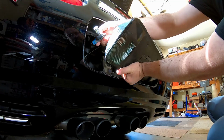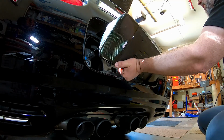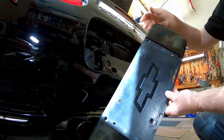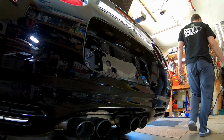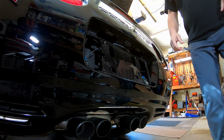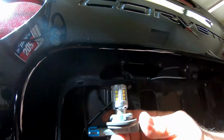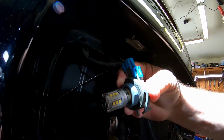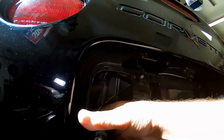Turn these guys out, and there is in fact LEDs in there. The original one. Trying to see if I could see who makes these. But anyways, I don't know that that'll look too terrible in there.